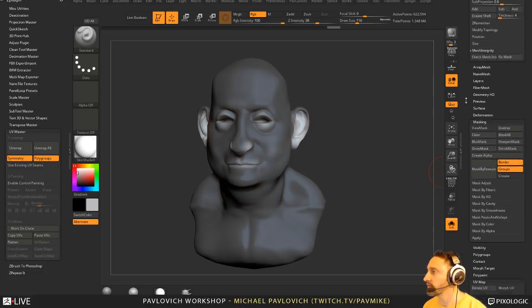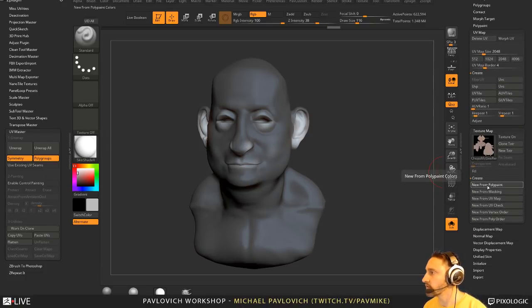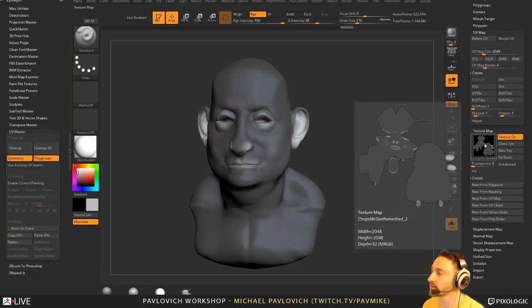You could also bake these out, so then you can go down here and say new from poly paint, and now you've got a mask for whatever you were painting for any material properties you wanted to do. Like I said before, it's not going to be real time. You're not going to get real time feedback like if you're in Painter painting specular maps or metallicity maps or roughness maps or transmission maps.